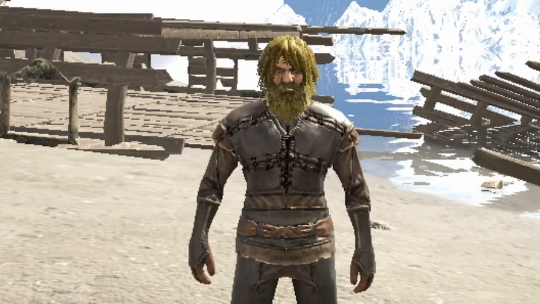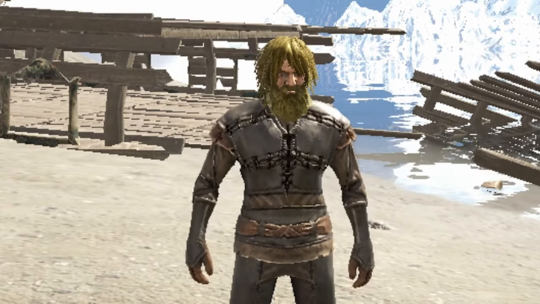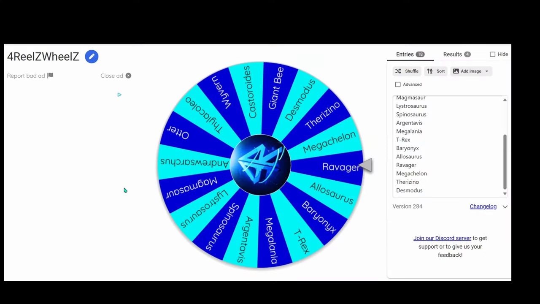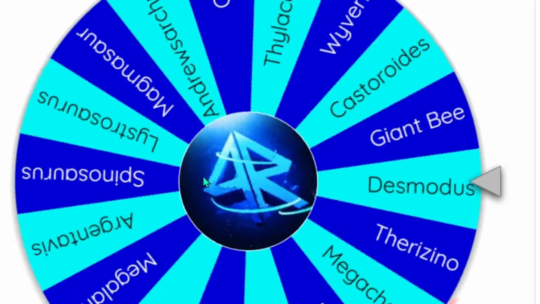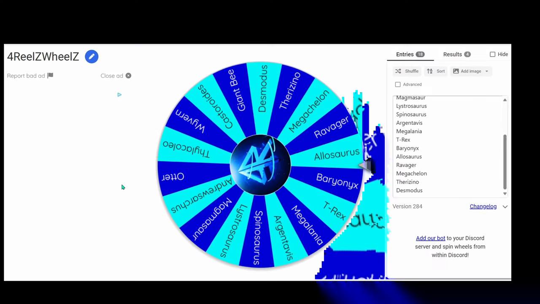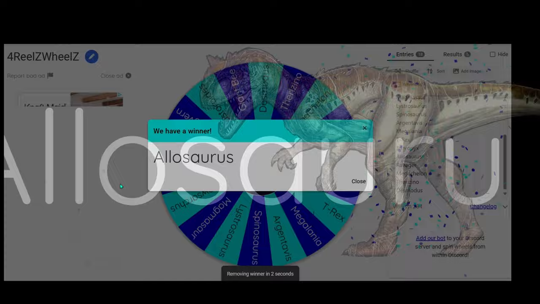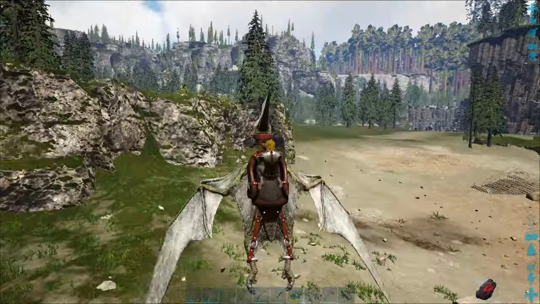I will hatch them in a different video, but I'm gonna count that. We're going on to the next wheel spin. Let's go. All right, third four wheels wheel spin. Come on, give us something exciting. Oh, I thought it was gonna be Baryonyx, Allosaurus. Okay, I can work with that. All right, let's go. All right, so Allosaurus.